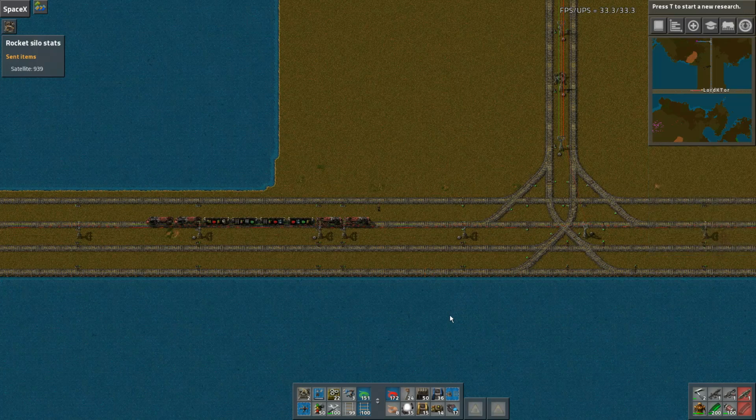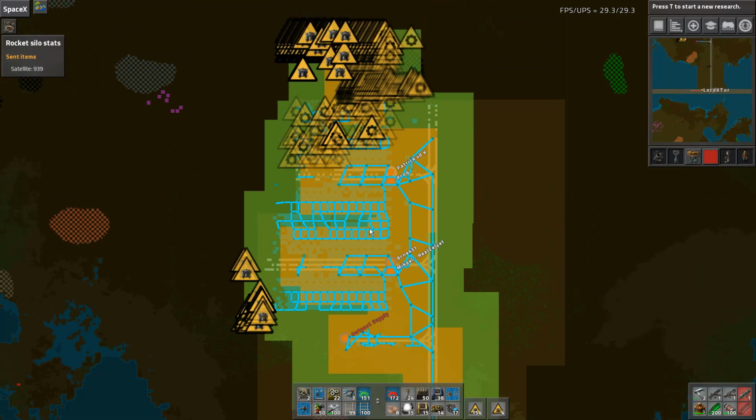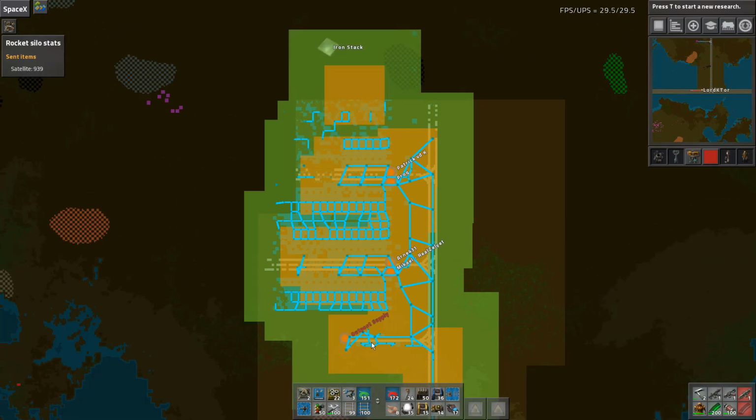Well, welcome back to Factorio version 15 SpaceX Extreme Mode. So last time we were starting our build here. It's taken 3 supply runs, just carefully planning how much the supply train can take at each time.